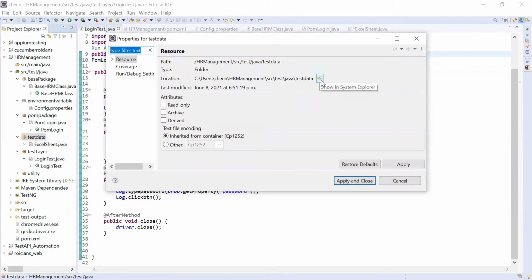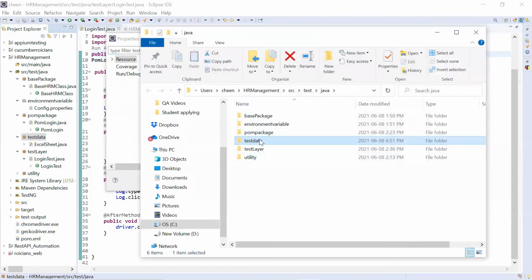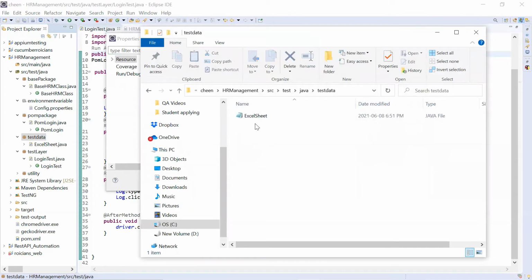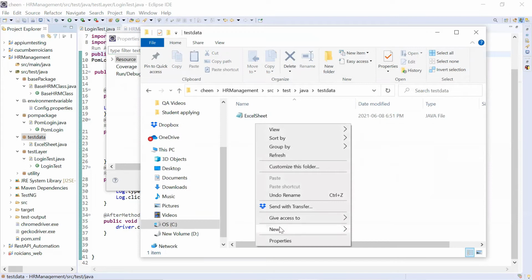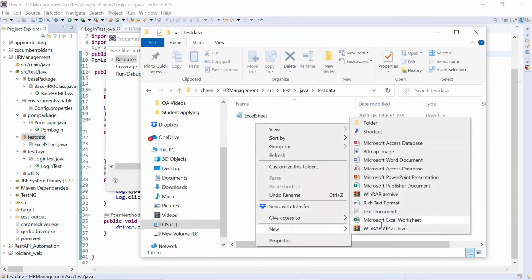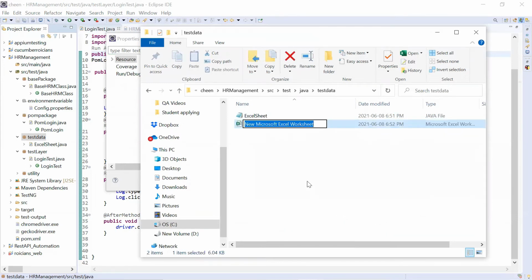You can click on this arrow mark here, which is to show in System Explorer. That means it's going to land you on your operating system files. When you click on it, you land over here. In test data, I'm going to create a file now. So let's say here, new worksheet. I'm going to name it details.